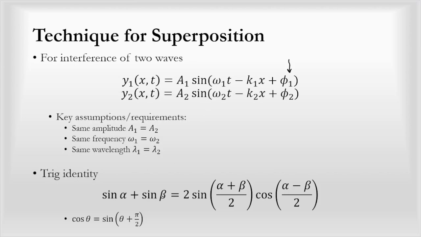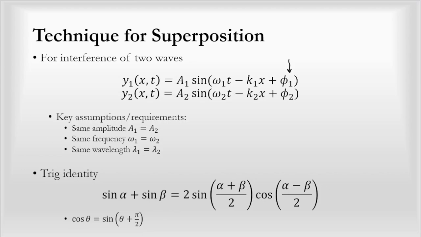So the standard convention in physics texts, you'll see this is sine plus sine. If you are given a cosine function, you can always convert it to a sine function by just adding 90 degrees to it. So that is achievable, not a major obstacle.